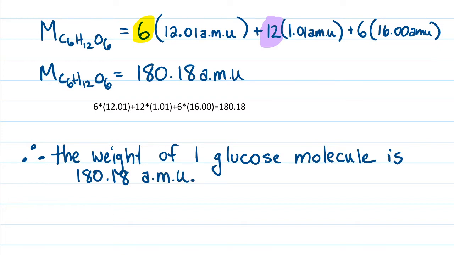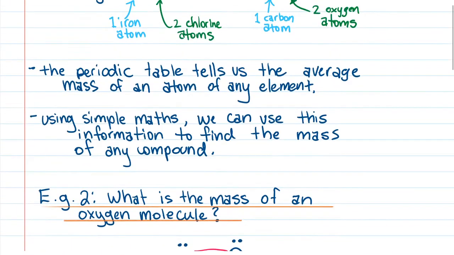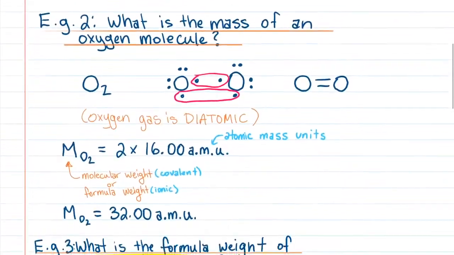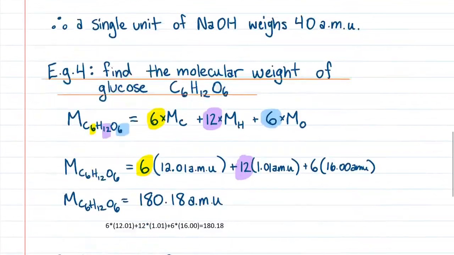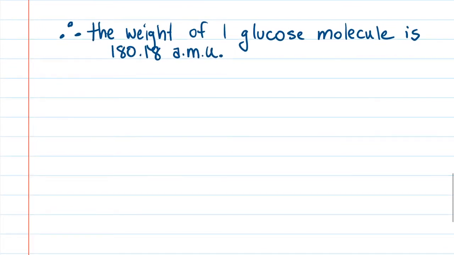And that's that. That's the whole skill. We could do a bunch more examples, but the truth is, they're all going to be the same. They're all just based on the idea that since we know what atoms go into a compound, and since we know how much each atom weighs just by looking on the periodic table, it is actually pretty trivial to then figure out how much that molecule weighs.